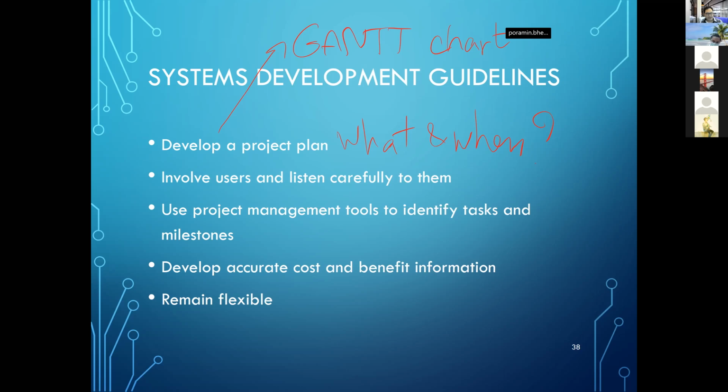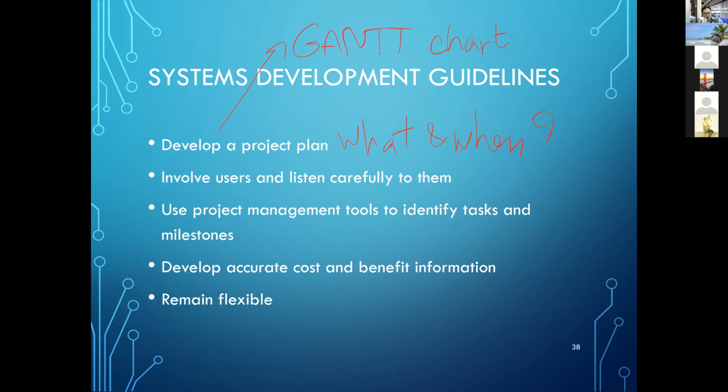A Gantt chart tells us the tasks and subtasks that we have to do, and for each one when to start, when the due date is, and who is responsible. That is the project plan.